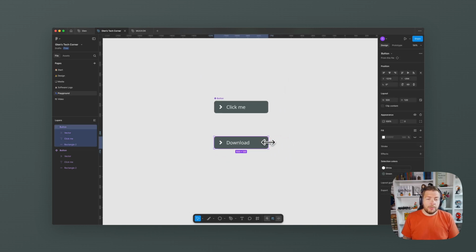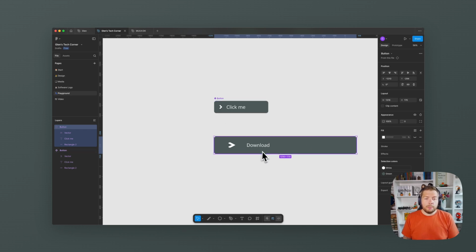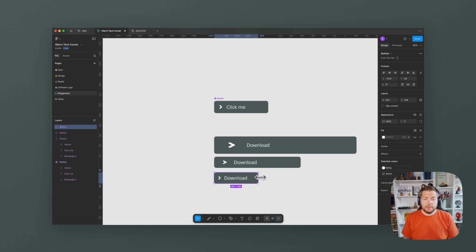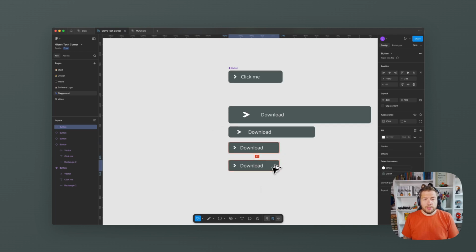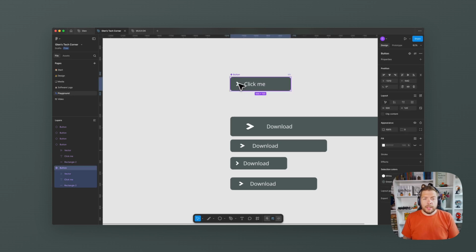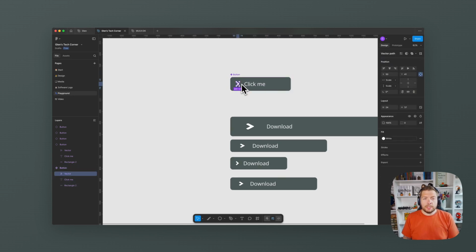But what if we wanted this button to be wider or taller? Doesn't look very good, but we can fix that on our main component. Let's just imagine we had a few different buttons in some different heights and widths. Some of them look decent, some of them look very not decent. So I can go in here, then I can take the different elements and say how should this arrow act whenever it's stretched. Right now it will scale in both directions.